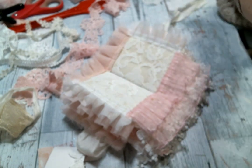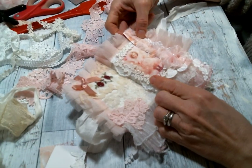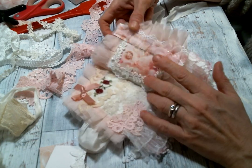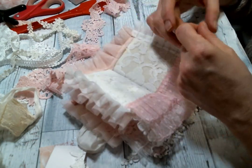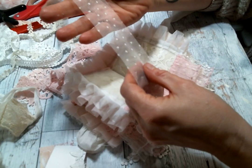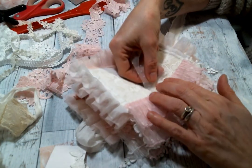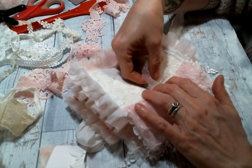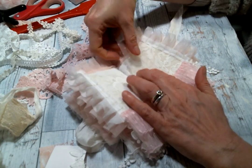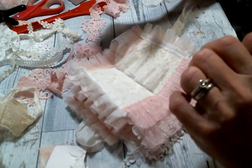On the last video I created this page, and I will link that up in the icards if you want to go see how I did that. Now I'm going to work on the middle, and I'm going to use this polka dot tulle fabric that I have in my stash. I'm going to put it towards the seam, towards the middle pages, and I'm going to pleat it up — not nice and straight, because everything I do is shabby and that's my excuse.